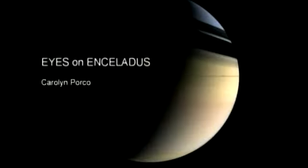If you recall, a year ago, I introduced you to the tiny little moon Enceladus, which is no bigger than the state of Colorado and is shown here alongside Saturn in glorious color. This is a moon that is geologically distinct from all other Saturnian moons. There are vast regions on this moon that are completely crater-free and crisscrossed by multitudes of fractures, multiple generations of fractures, which is a clear sign that this has been a geologically active place and has a very complicated past.